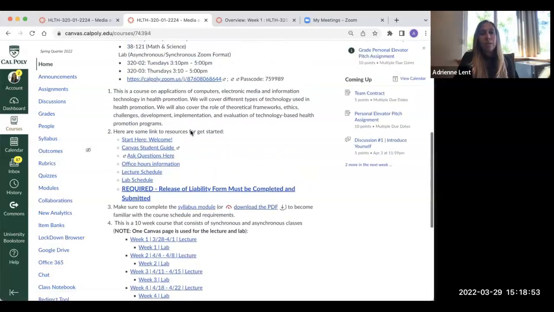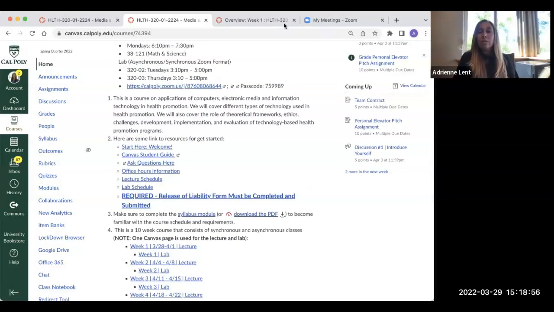All right. In terms of all of those things we talked about, your how-to video, your podcast, your websites, you're going to be primarily working with a group. So you're going to work with your group that I've assigned in Canvas. You should be able to see your groups in Canvas by this point. And your group is going to pick a public health topic that you want to focus on for your website. It's really open to you and what your group is interested in, but I want you to pick something that is interesting to you and you'll enjoy working on throughout the quarter.